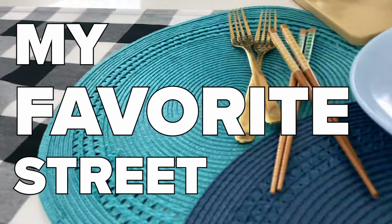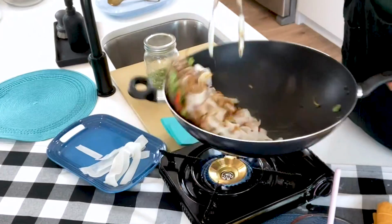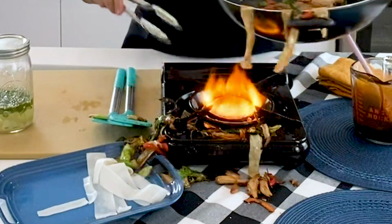My favorite street dish is drunken noodle. Spicy, aromatic, flavorful. To me, it's a perfect dish. Look at that. Boom. Bam.